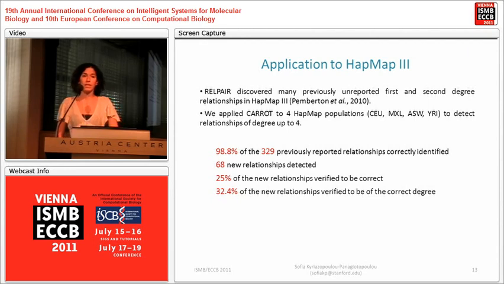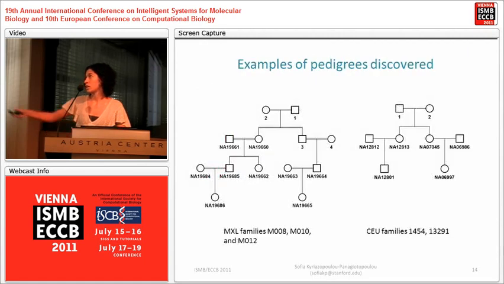Since there isn't really any other tool that can reliably distinguish between rotated relationships and make accurate predictions for degrees higher than 2, it was hard to compare these 68 new relationships with some other method. However, as I said, there were cases where relationships of smaller degree could be combined into larger pedigrees. To see what I mean, consider the second tree here. Here, all the individuals that have an ID are HapMap individuals that were genotyped, and the individuals that only have a number are missing, ungenotyped individuals.